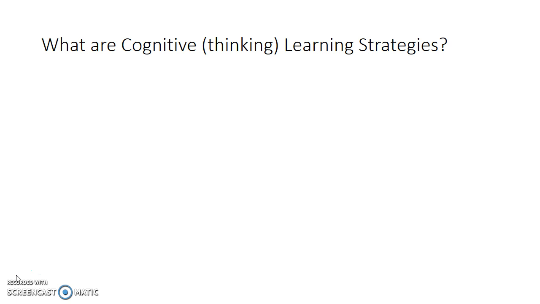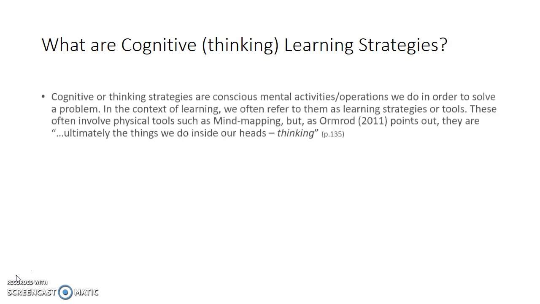And is that different from a learning strategy? Well, not really, because when we learn something, we typically have to do some thinking. So it's all bound up together. So take those terms pretty much as generic. An example would be mind mapping. It's a strategy that gets us thinking, organizing information to help us learn better.